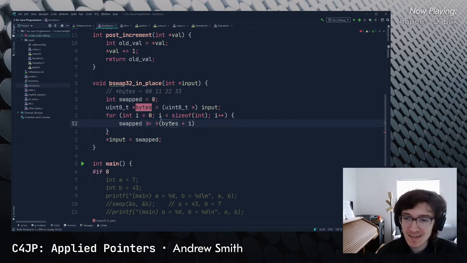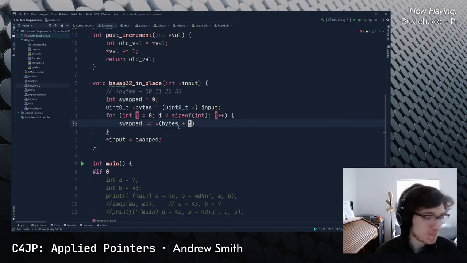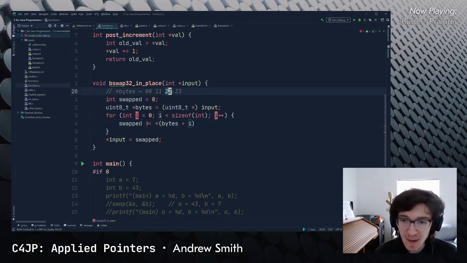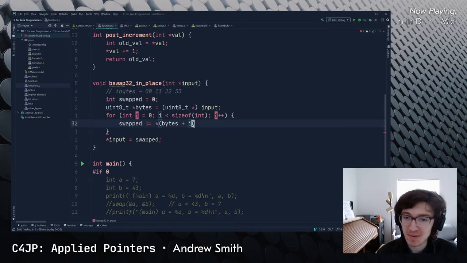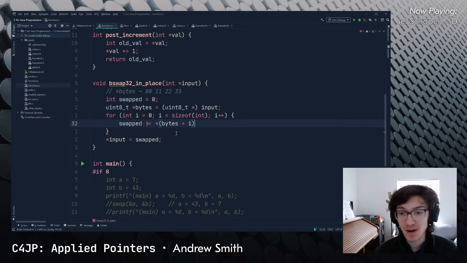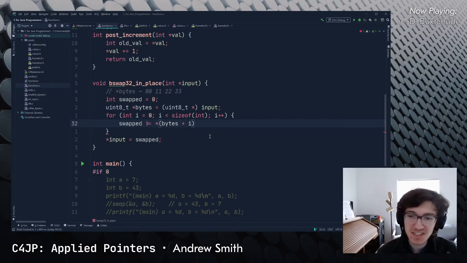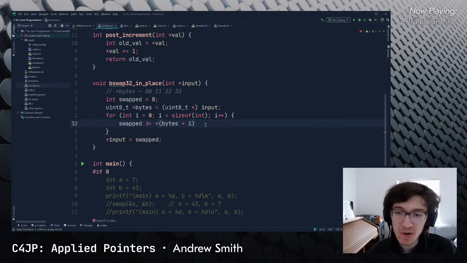So what we're doing here is getting the value at the memory address denoted by bytes, right? So our initial memory address plus a certain number of bytes. If I want to get, let's say, this byte here, the memory address that it lives at is bytes plus 2. So that's how we're going to do some very, very simple pointer arithmetic. Okay, great. So now that we can do that, let's do some shifting. We've got this value, and that's great, but currently we're just always dumping this into the least significant byte, right? If we're doing this, swapped or equals a single byte, then we're going to run into this issue of always overriding the least significant byte.